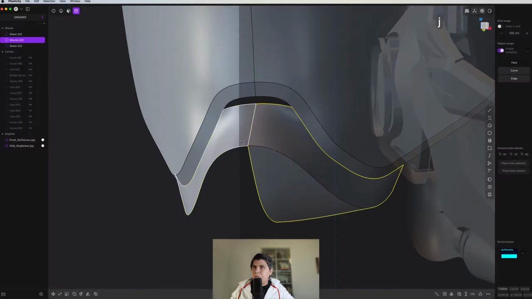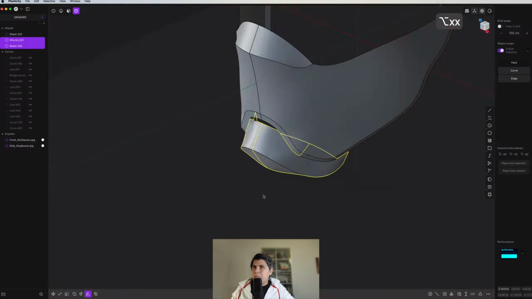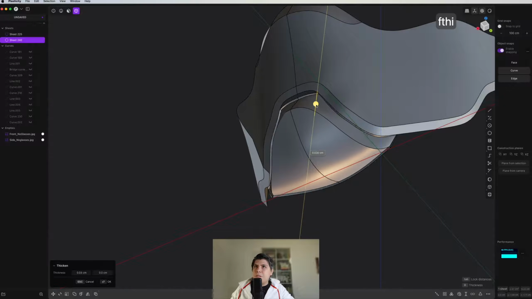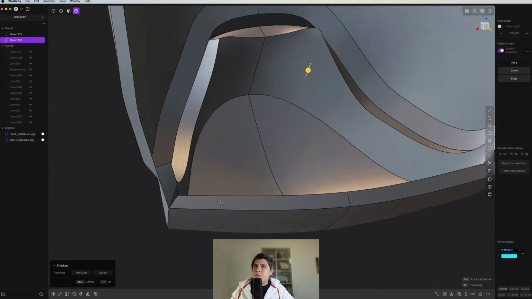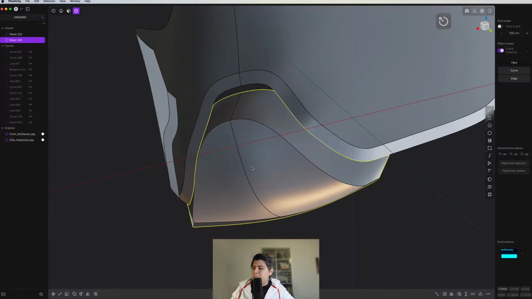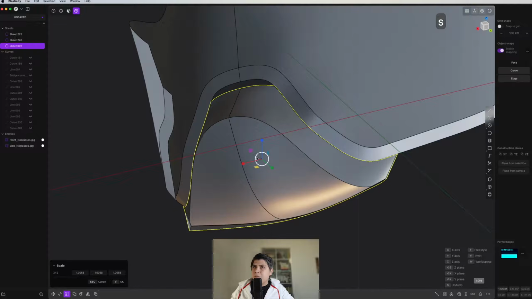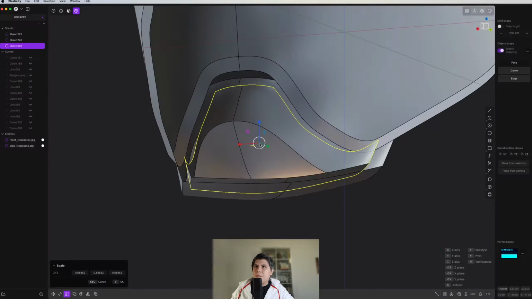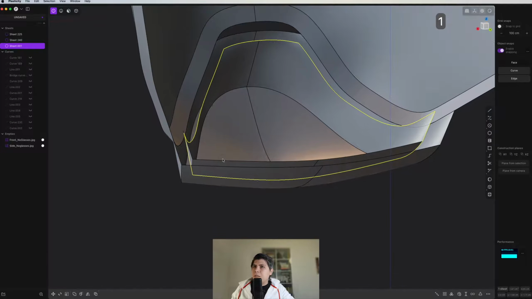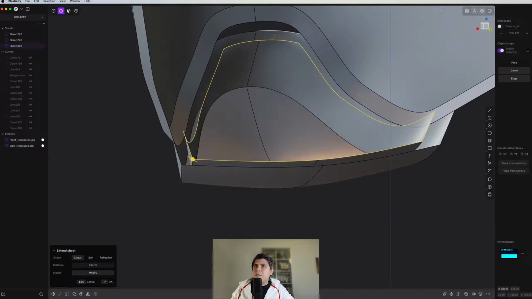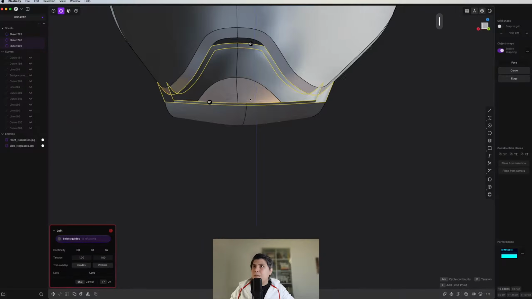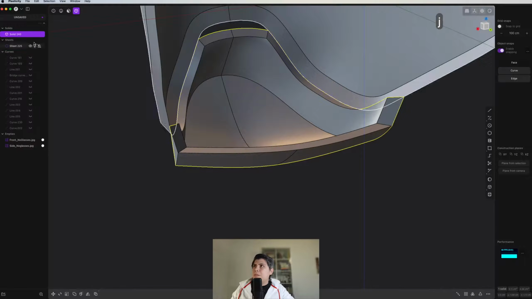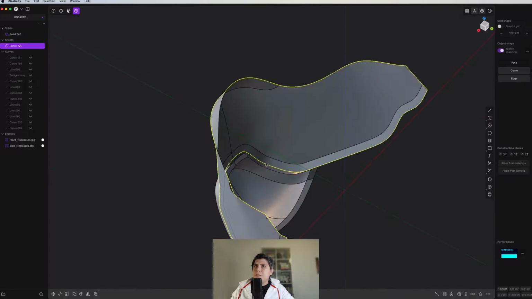This one and this one we join. This one we can delete. Mirror, join. And we can just press thicken. How it looks. It's not so ideal. Maybe if we duplicate it, Shift D, scale it uniformly like this, and select all the contour and all the contour, and L in G0, join all the faces, and now it's a solid.